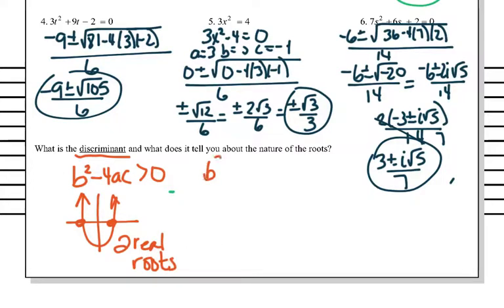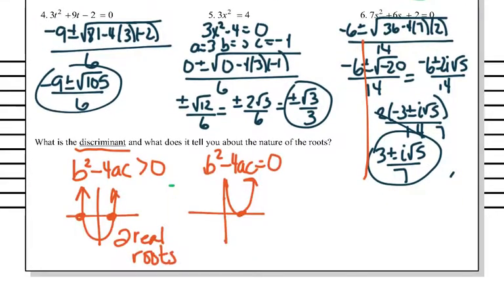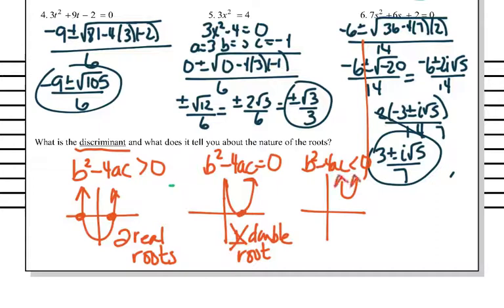What happens if the b squared minus 4ac under the square root is 0? Well, we saw that in an earlier problem, right? Right up here. Yep. Number 3. And this one gives us 1 double root, which is, I should just say double root. It's really 2 roots, right? Just repeated. And in number 6, the b squared minus 4ac is negative. That's going to give us a floating graph and 2 imaginary or 2 complex roots.